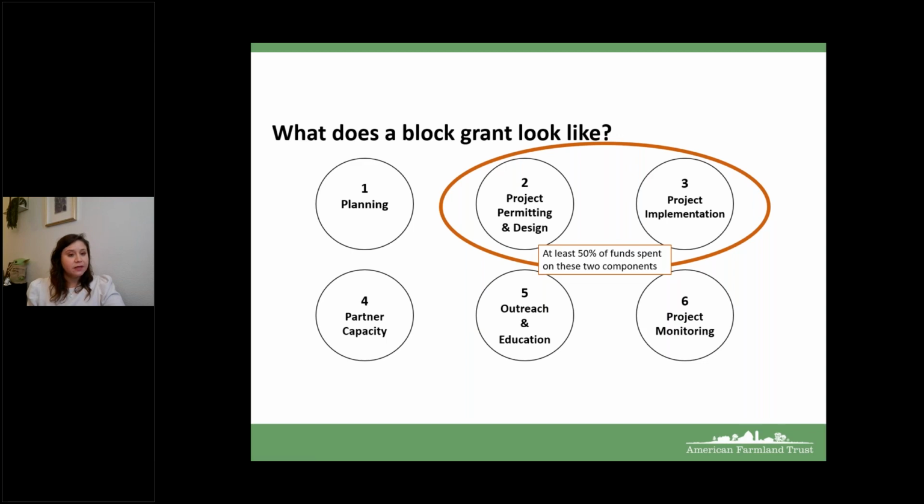But at least 50% of these funds need to be spent on two components, which are project permitting and design and project implementation. So this program really emphasizes seeing these projects on the ground and being completed. Next slide.